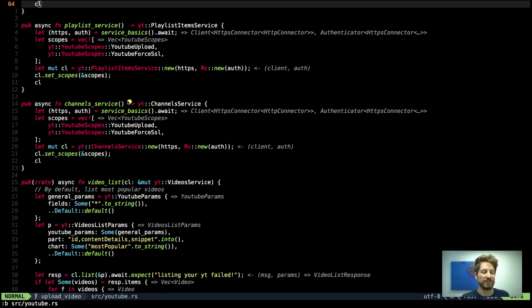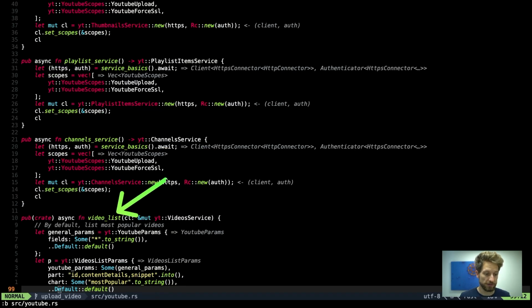The only thing that changes in them is actually these service structs that have to be constructed. So those service functions should become a single macro. Then I don't have this code repetition. But for now, it was done by copy paste because that was the fastest thing to do. So here we can see the video list function, that one we already used when we implemented the YouTube API. And we're going to hop down to the upload video function.